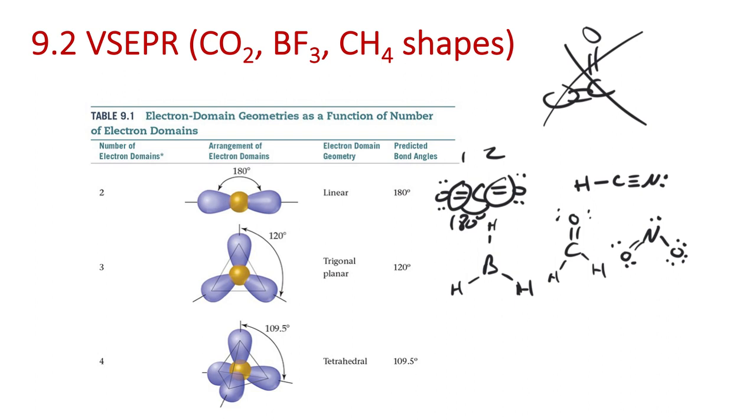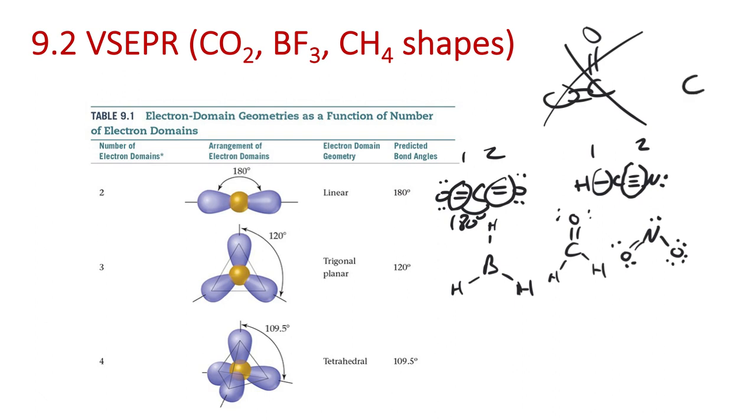And so then if you look at something else like HCN, the triple bond here is still just one domain. The single bond is just one domain. So again, we have two total domains. I want to make sure that we're not counting a triple bond as itself being three domains. A triple bond is just one single domain, because that triple bond wants to get away from the single bond.